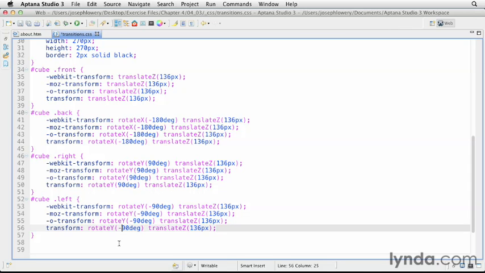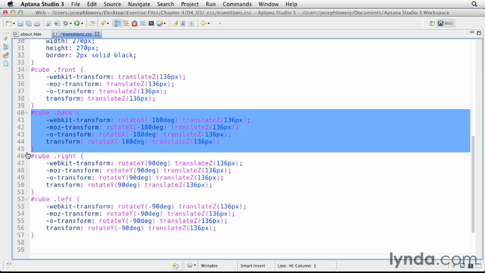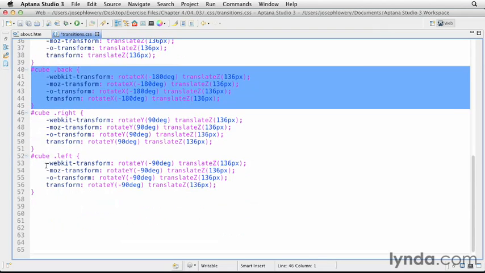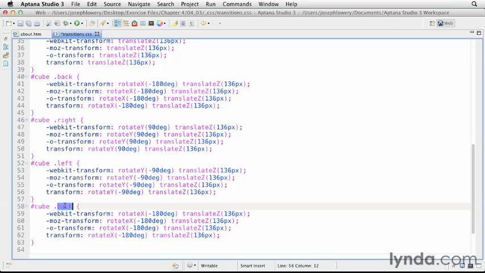The top and bottom to be exact. Just as we rotated the sides on their y-axis by 90 and negative 90 degrees, we'll do the same for the top and bottom, but we'll use the x-axis instead. So for this, let's copy cube back again since that already has the rotateX correctly. And all we'll need to do is to change the value from negative 180 to a version of 90. So I'll paste that in, change back to top. And as I said, we're going to rotate the top a positive 90 degrees. So let's just change that value from negative 180 for all 4 of these to 90 degrees.